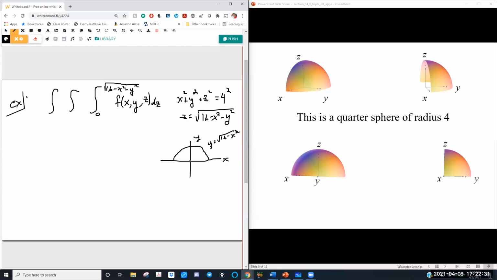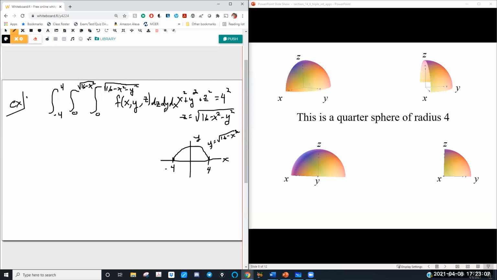So we know from our practice that z goes from 0 up to the curve, square root of 16 minus x squared. All right. And we know that x is going to go from here, which is -4, out to 4. And there's our last two sets of limits. And just because we now know our order, dy dx, this is not the only order to do this one in.